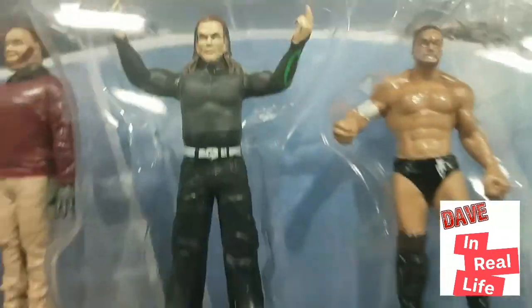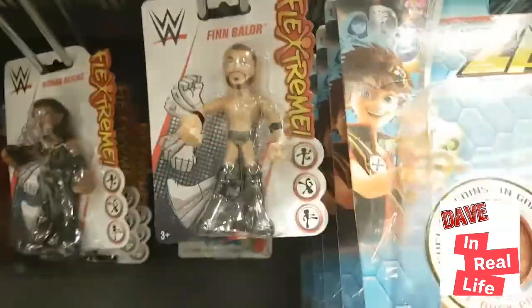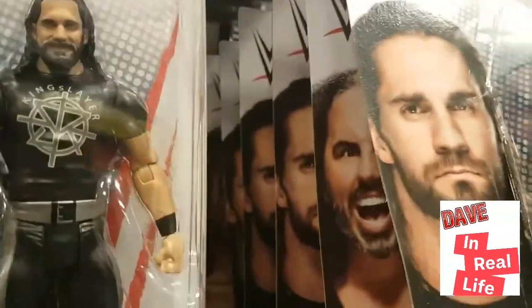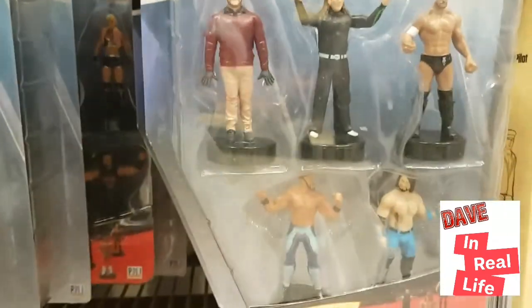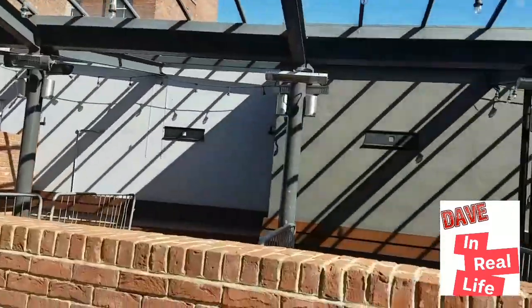We're now in Quality Save. I thought I'd show you these strange little figures called Stampers — there's another Hardy one and a Bray Wyatt. There's quite a few of these, some Battle Packs, nano figs, and some flexes. There are also these set figures and yet again Matt Hardy. Having a closer look at the Stampers — there's quite a lot here. Flexes of Diamond Brian, Roman Reigns, Undertaker — not quite sure what they all are.